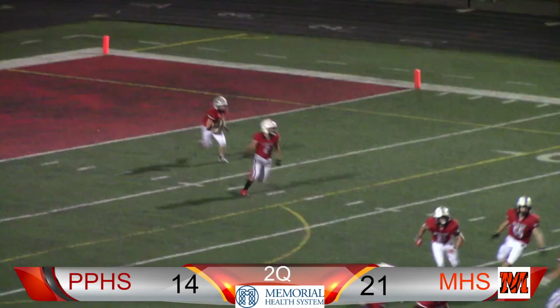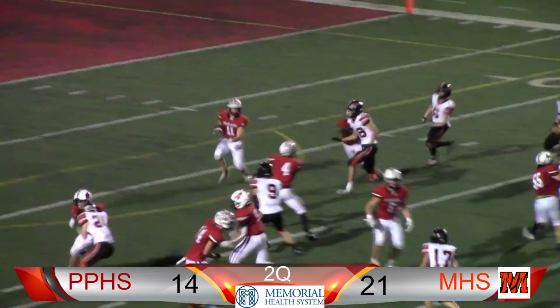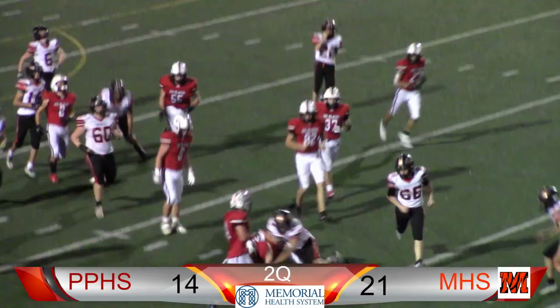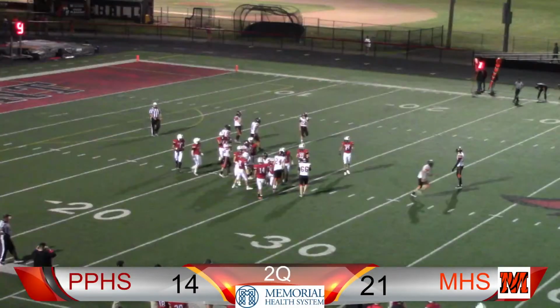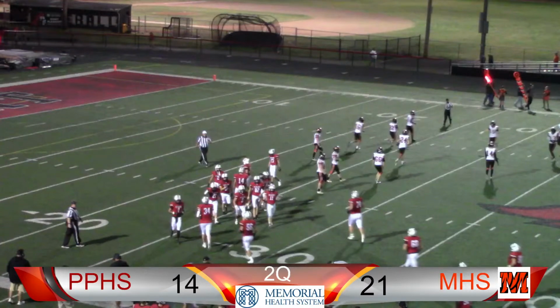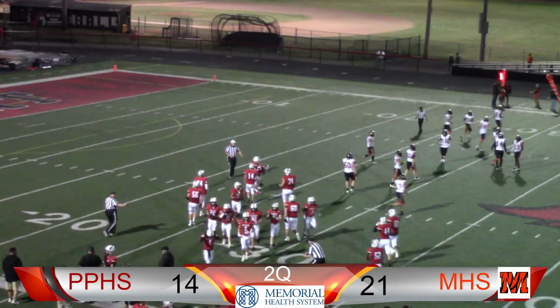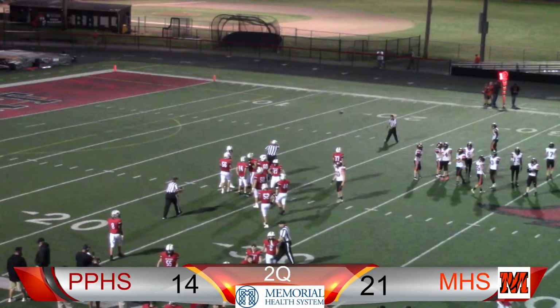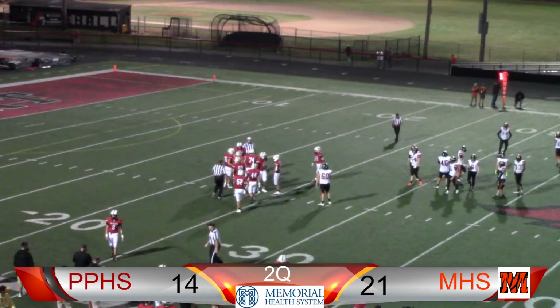Now a fumbled ball that's going to be picked up by Point Pleasant, trying to return it out near their own goal line and across the 20 and out near the 24-yard line, making something out of nothing was Skewin. So 2:49 to go, 3 timeouts for Point Pleasant, 3 for Marietta. I'll get it right. First down and 10 for Point at their own 19.